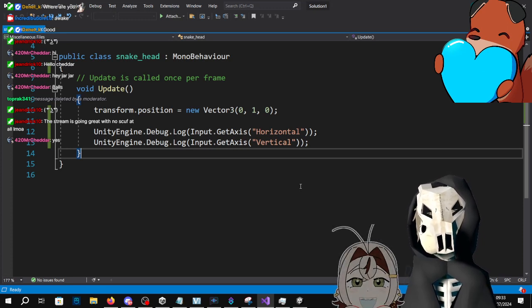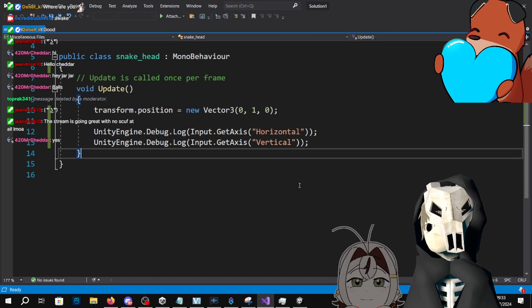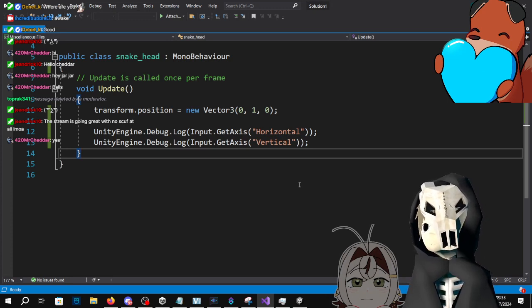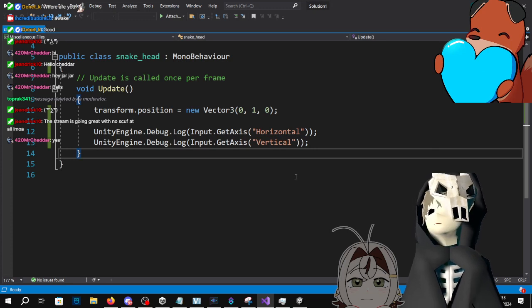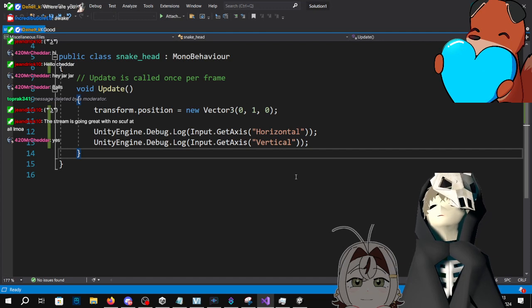Still nothing. Did you actually save it? Control S. In fact, yeah, you didn't save that. I can see the marker thing, you didn't.